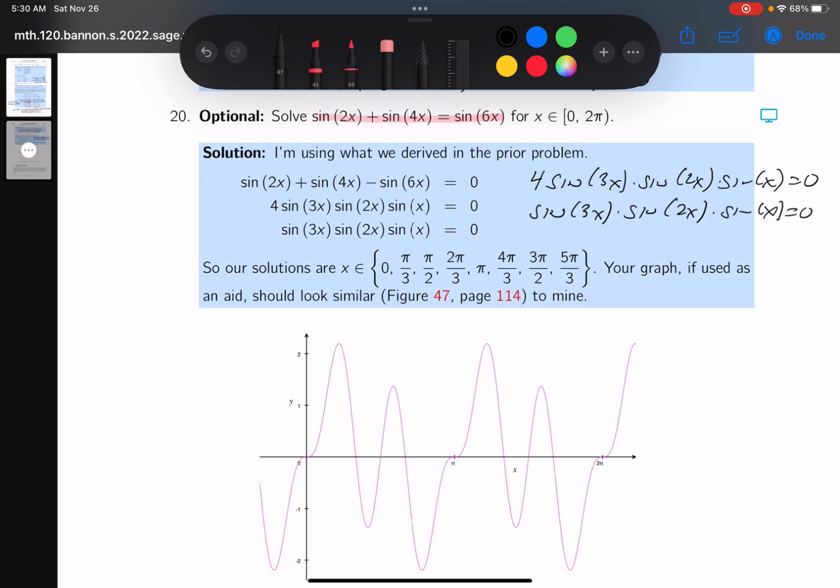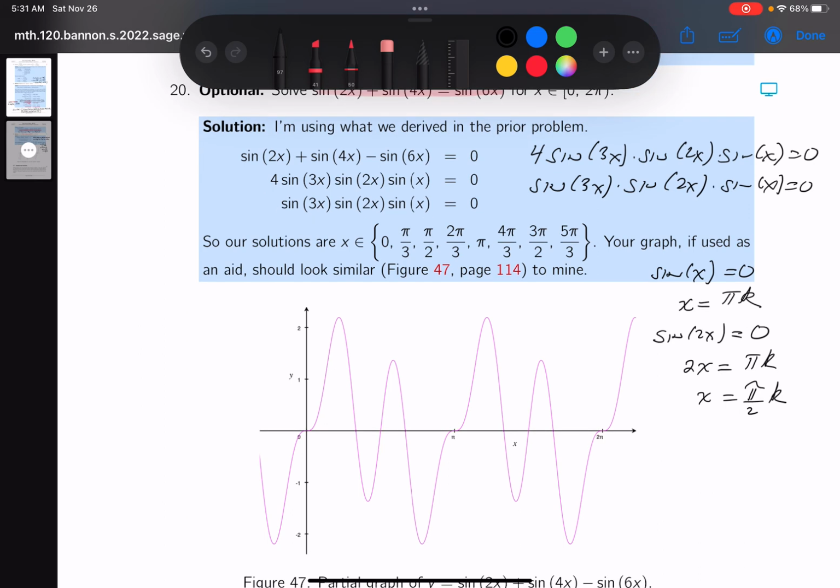Let's just start with the easy one first, which is sine x equal to 0. I want to point out that this solution is pretty easy to write down. It's going to be x equals 0. That's where it starts, and then it keeps repeating itself every pi k. All right, let's do the next one, the sine of 2x equals 0. What I'm going to write there is 2x equals, again, it keeps repeating itself every pi k. I'm going to just solve that. What do you get? Pi over 2 k.